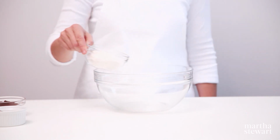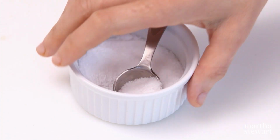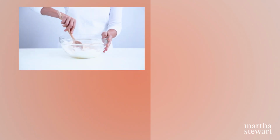Whisk together 1/2 cup plus 3 tablespoons all-purpose flour, 1/2 cup of cocoa powder, and 1 teaspoon of salt. Stir in 1 tablespoon ground coffee beans. Beat 1 stick unsalted butter until smooth. Add 1/3 cup confectioner's sugar and beat well. Add your flour mixture and beat until combined.